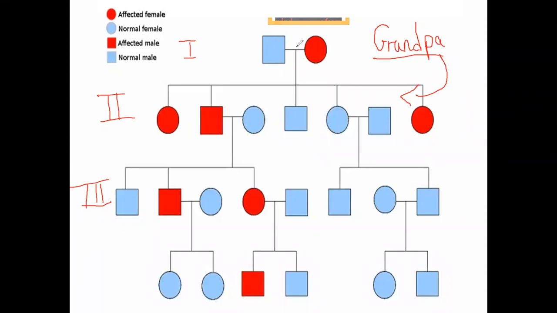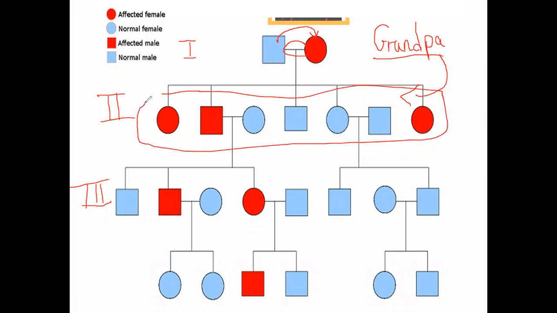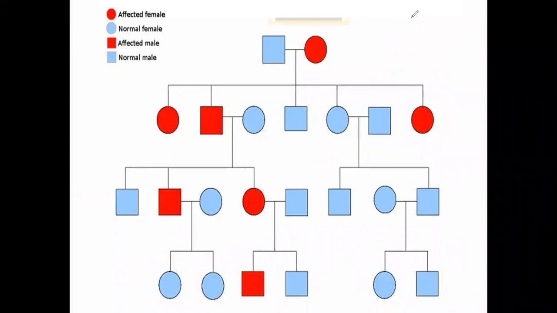Whenever you put a dash between the box and the circle, this means that we have marriage. So this man married this woman and they gave birth to these children. But this one only does not descend from the family. So this is not their brother and sisters. So this is the intruder, the son's husband. So we're going to talk about the pedigree in details in this slide.